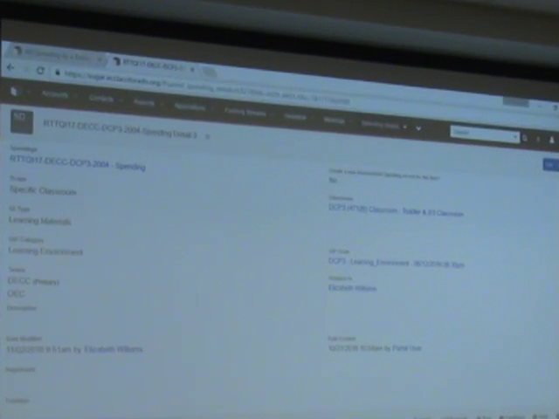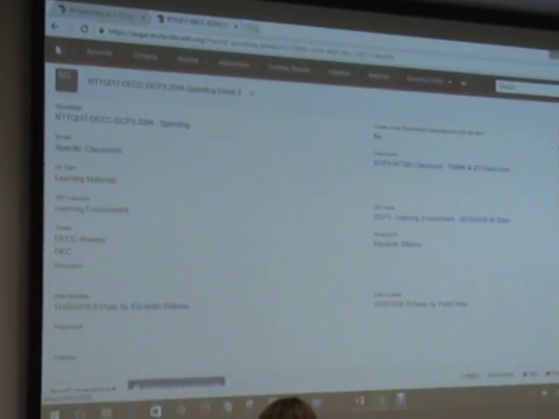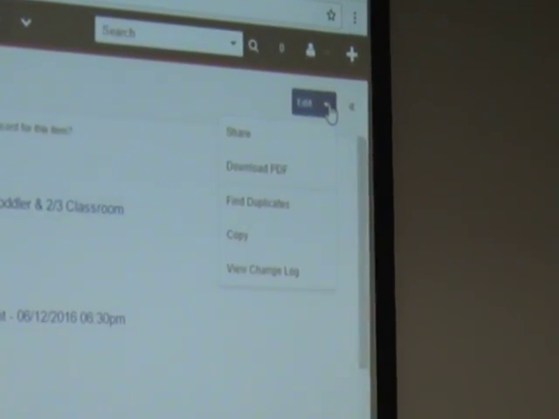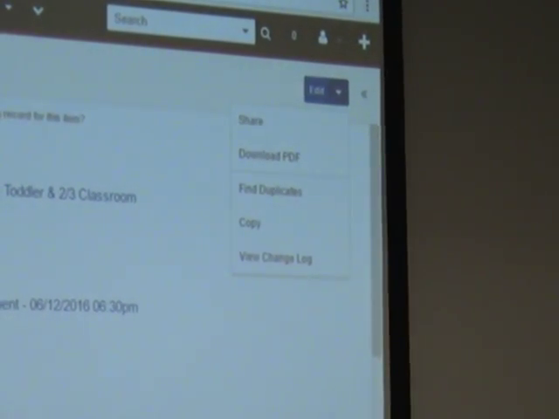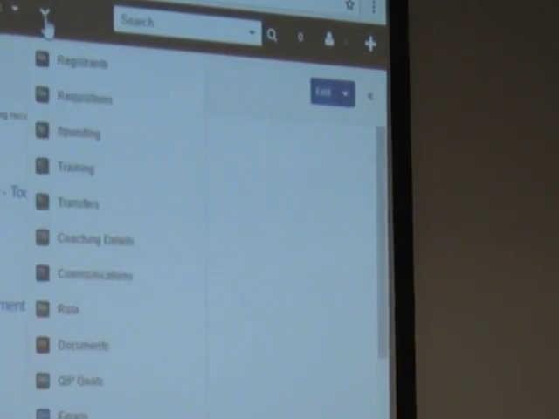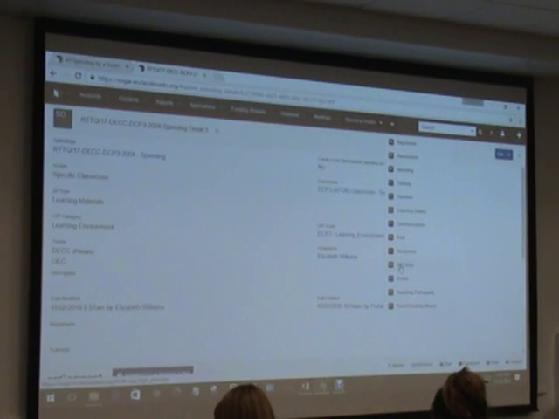What you would do is you come here, you see how it says copy? If you click that, which this is not my record, so if I do that, I don't know what happens. Let me get Bill again. Bill's spending, Bill's test.